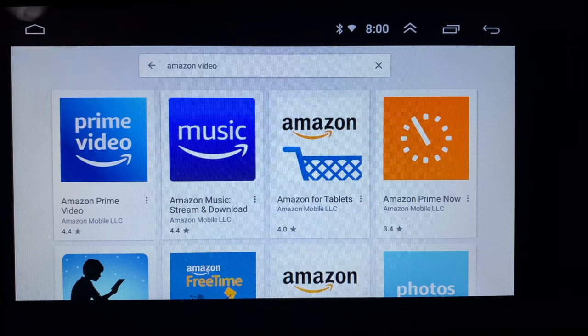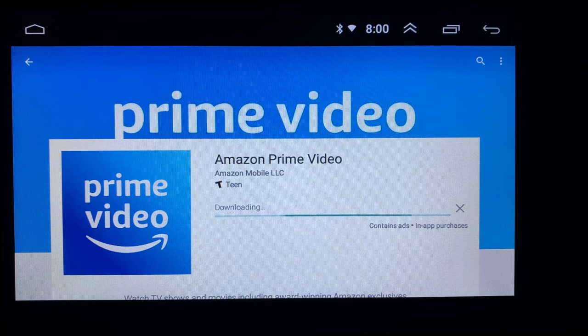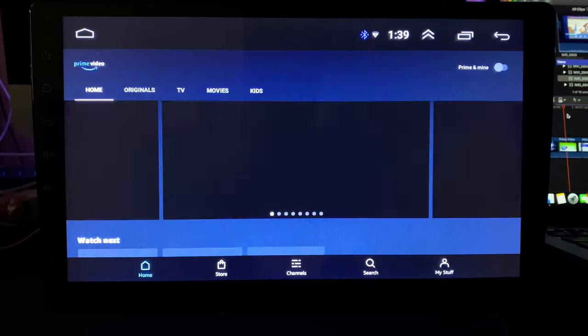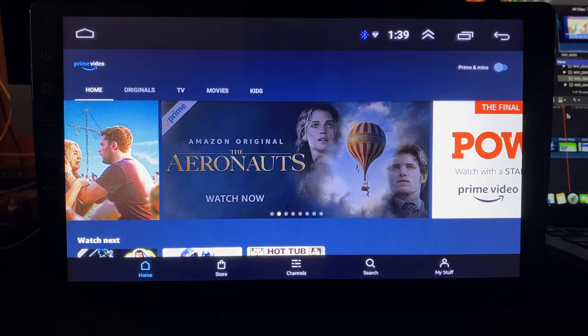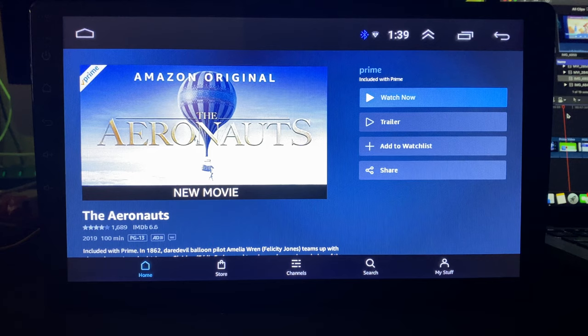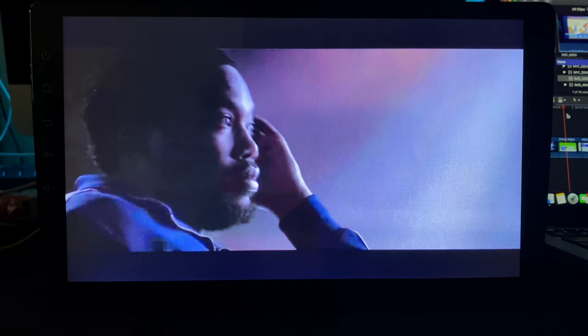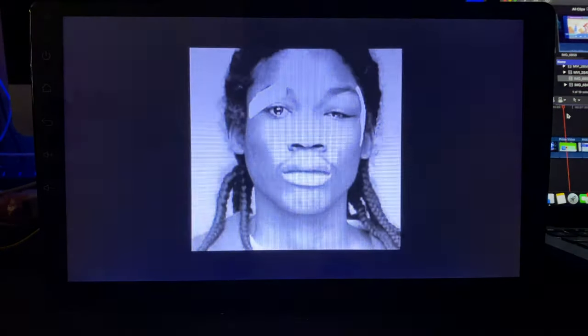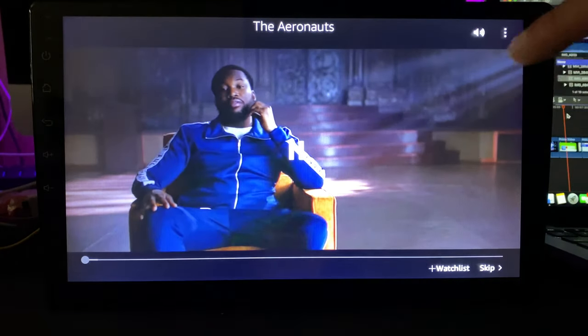It's your choice. While we're on the video apps, let's see if Prime Video fires up and see how responsive it is. Again, I don't watch videos while I drive, but I just like to have all this cool stuff on the system. Okay, so it actually booted up pretty quick. Let's fire something up random. To be honest, I don't even really watch Amazon video. I'm really more of a Netflix kind of guy. Okay, that's not bad. That fired up pretty quick. Again, I'm at home, so I'm on my home Wi-Fi. If you are on a mobile hotspot driving, I would assume that it would be a lot slower. So Prime Video confirmed. Let's move on.